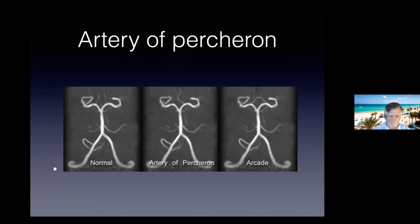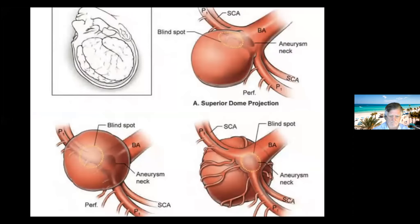And for people who will be preparing for the exams, the MCQ can have something like this. So these are the different ways the aneurysm of the basilar tip can point. It can point anteriorly, it can point superiorly, upwards, and it can also point posteriorly. So I want you to see how it looks when it's pointing posteriorly, how many perforators are on top of the aneurysm itself.